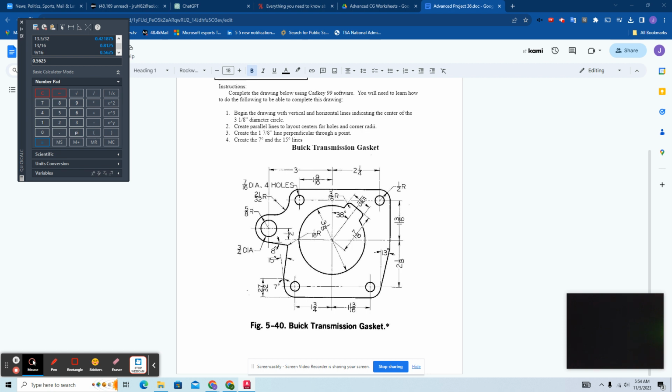All right, so that's not exactly what we need, but we do need like a line. I should have started somewhere else. Enter space.